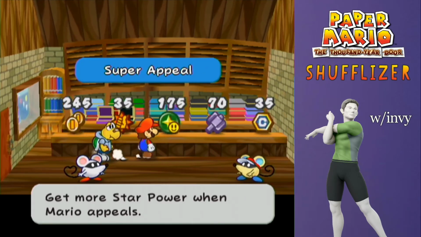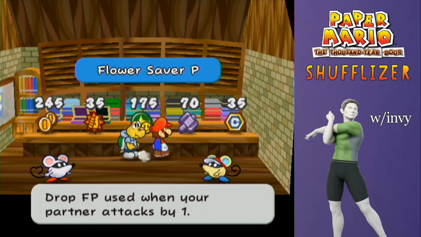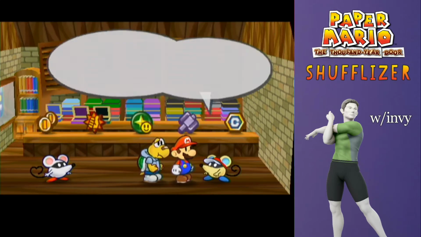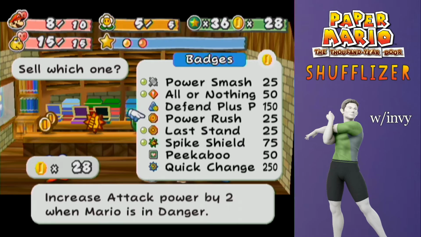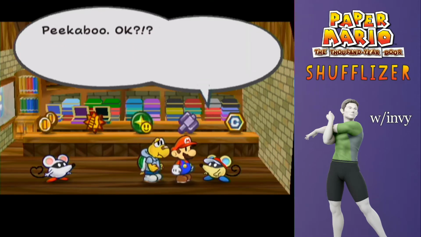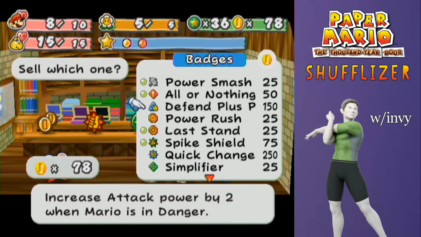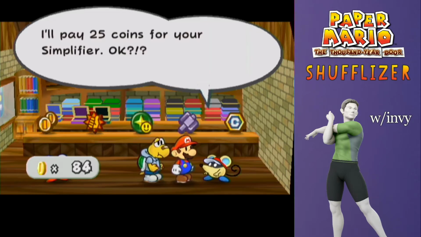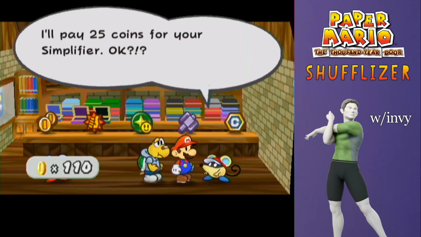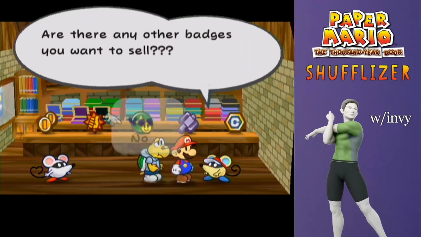And see what badges they have for sale here. Flower Saver P could be useful. I might buy it, depending on how much money I get here, I guess. I'm going to sell, what am I going to sell? Peekaboo, definitely. Do not need Peekaboo. That's quite alright. Quick Change, keeping. We don't need either of these simplifiers. No, thank you. Just going to sell these simplifiers. We don't have as many badges as I thought, actually.